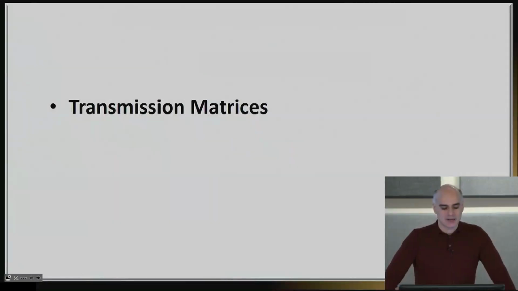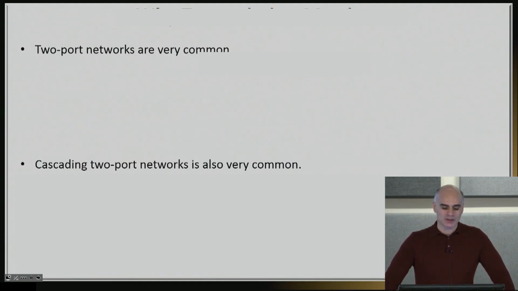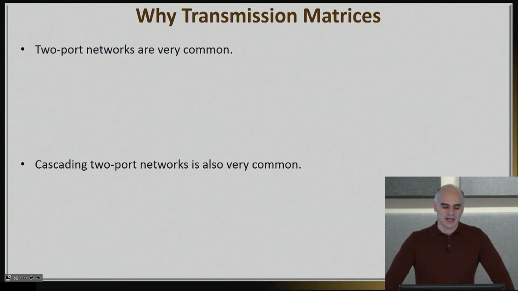In previous sections, we talked about scattering parameters, the scattering matrix, the S matrix. And I mentioned a few advantages of this matrix. However, it is not the only useful one. We're going to see very shortly two transmission matrices, the ABCD matrix and the T matrix, that are very useful tools in analyzing networks.